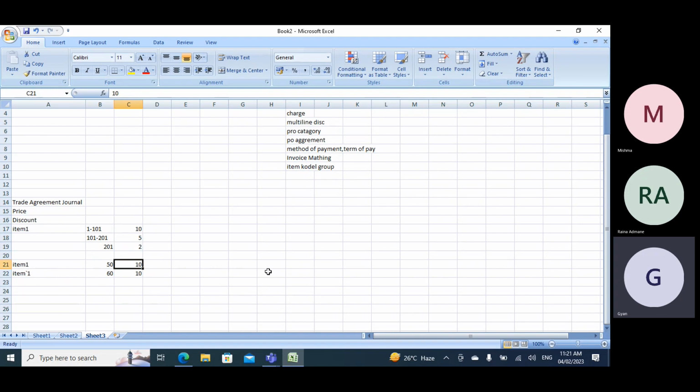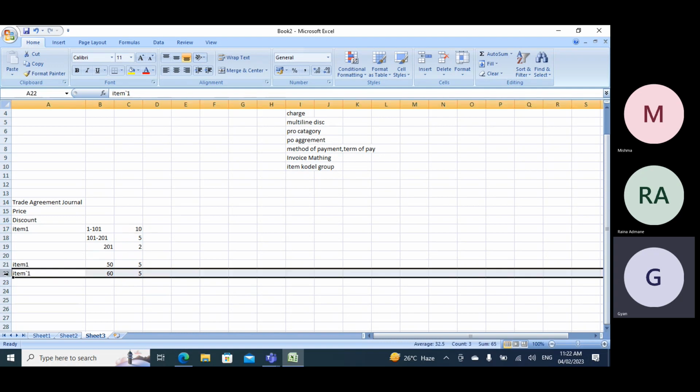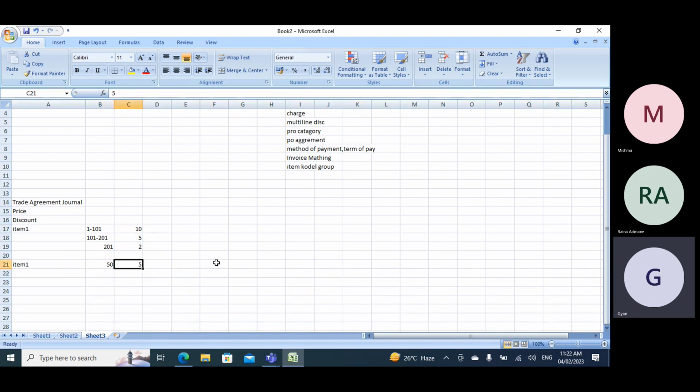Then it will give 5% discount here and 5% discount here also. Got it? This is called multi-line discount, because the total is more than 110, so it will take the second condition, not the first condition. But suppose you give only a single line, then it will take 10% discount.